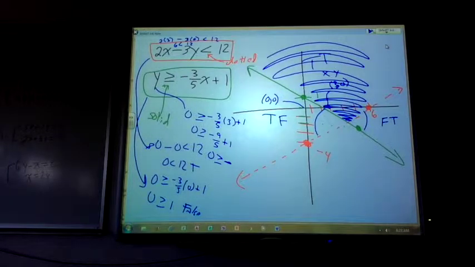This problem would be worth, let's see, if you got the green graph right, there's 1 point. If you got green and solid, there's another point. If you got the red line correct, that's a 3rd point. If you got the red dotted right, that's a 4th point. If you shaded the correct region, that's a 5th point. So this is a 5-point problem.